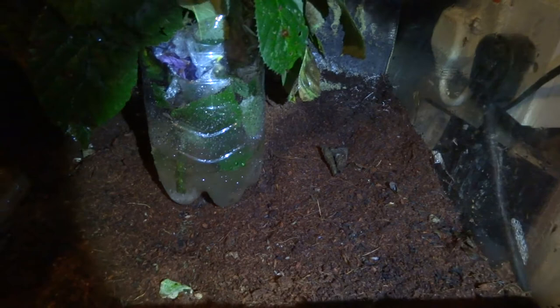I just spray the substrate once in the morning, once in the evening. I spray the sides of the cage quite regularly, and the leaves as well. What I wanted to show you tonight is most of these guys have got five — so there's one here, there's another one here. Most of them are just literally about to shed their skin. There's another one at the back there — they're just about to do their final molt. Here's another one that's about to shed as well.